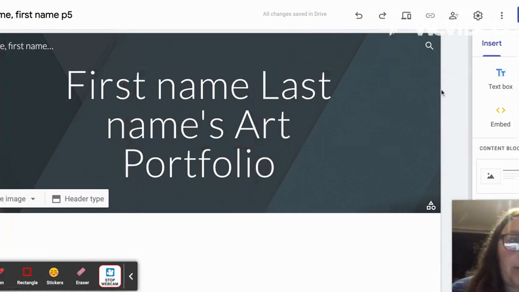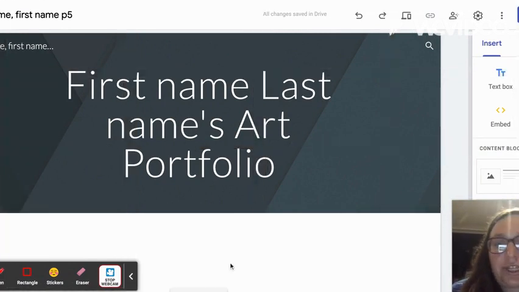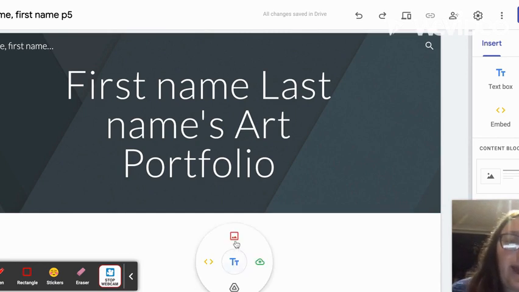When adding anything, whether it be to a separate page or to the home page, it's really simple. If you just double click over here in the white space and you get this little circle here, you can insert text, you can insert an image, you can upload, you can insert from Drive, or you can embed. The same options are over here. It's just personal preference, and then layout options are located below.